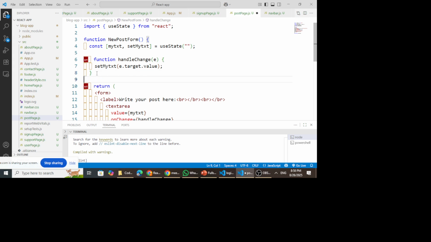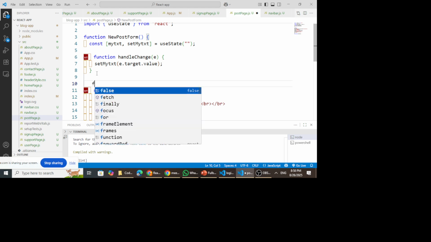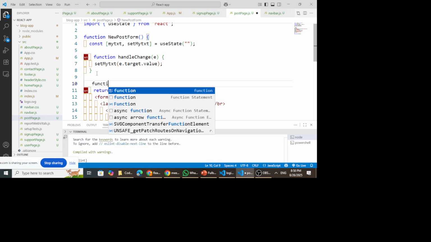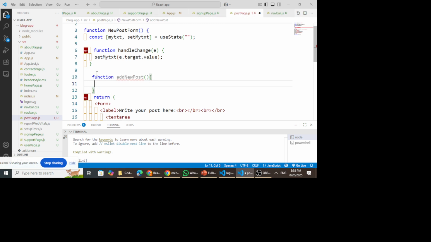Within this component, we can define a function called add new post. This is the function name. What the function will do is to add a new post to the database.